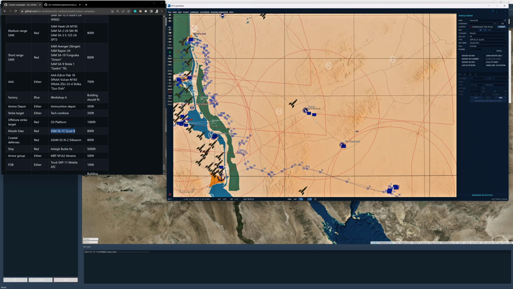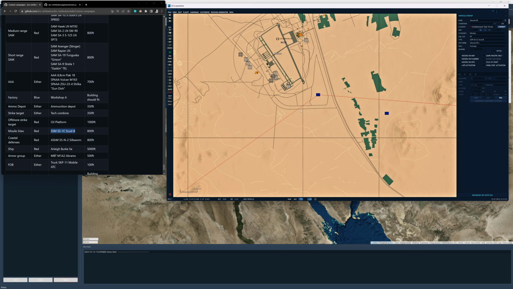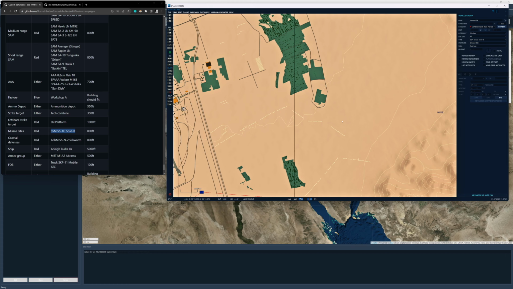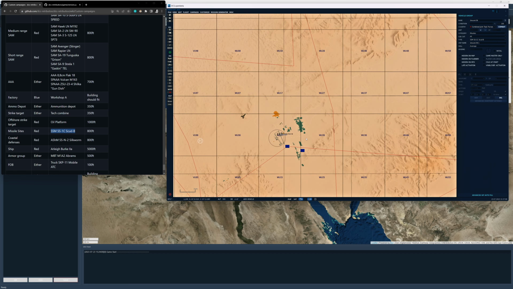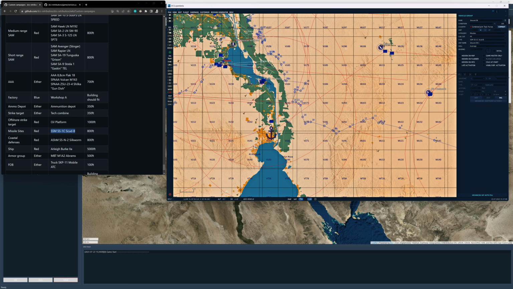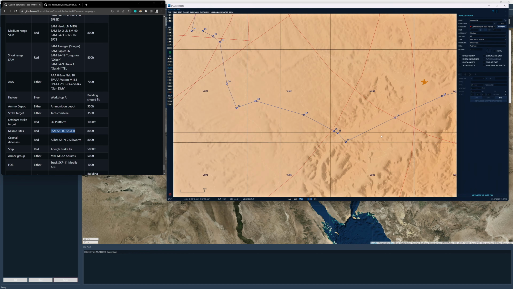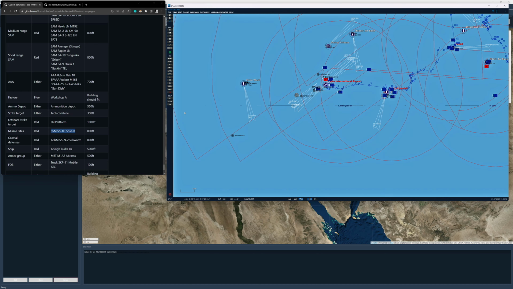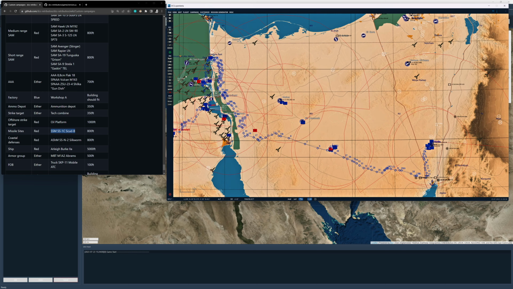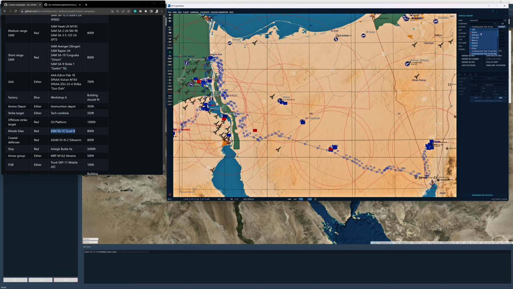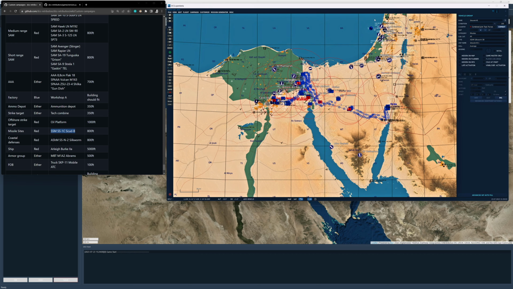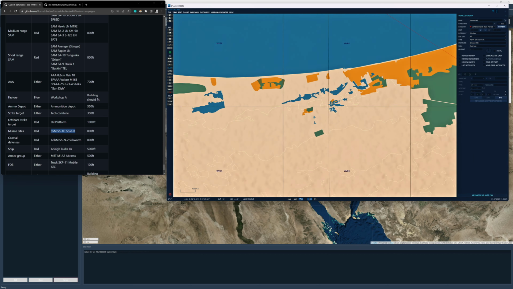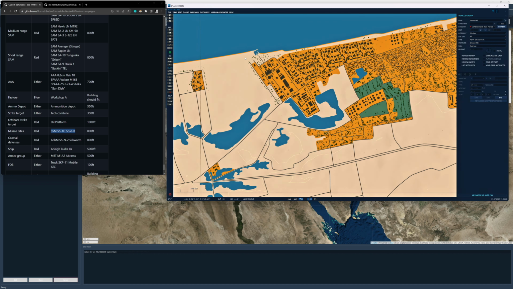And so now we have to figure out where we want to put some Scuds. So I want to put some Scuds out in the desert. Over here sounds like a plan. All right, now we want Silkworms. Make sure that we select red, Silkworms, and where would I put Silkworms? I would probably put some right there.